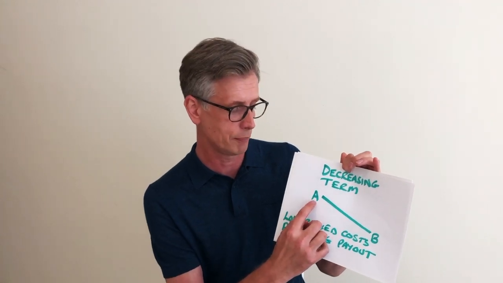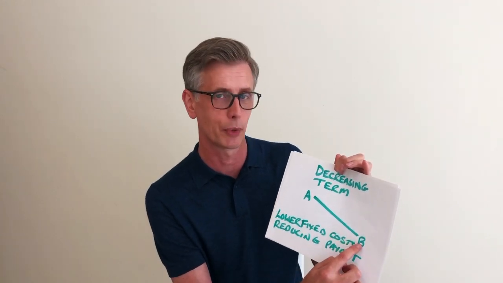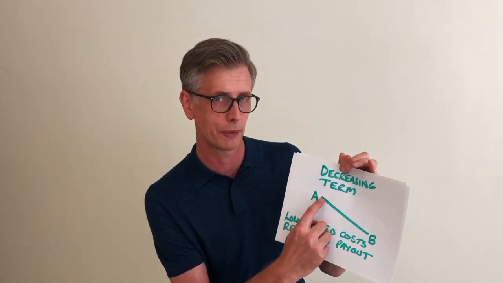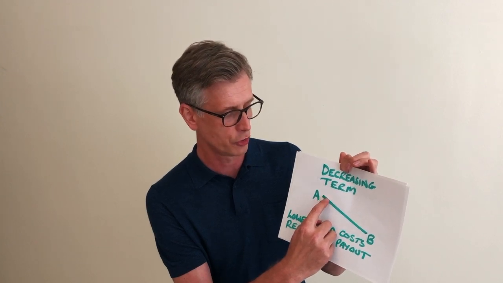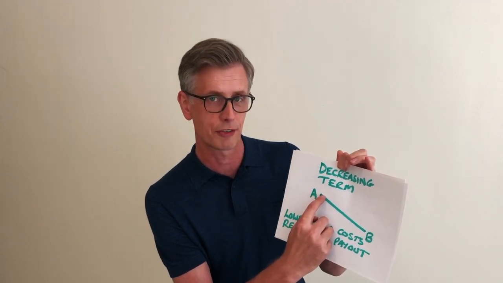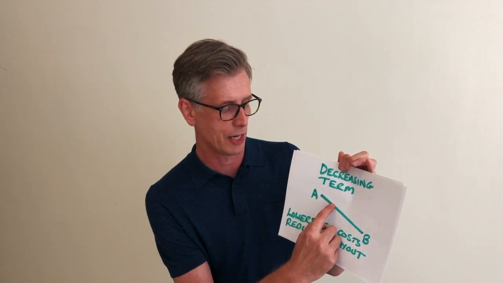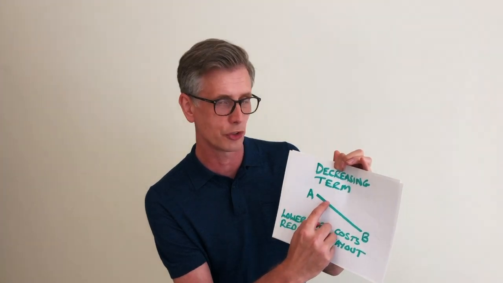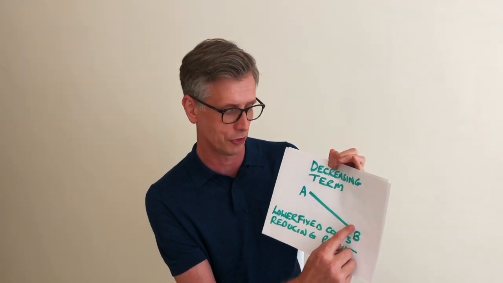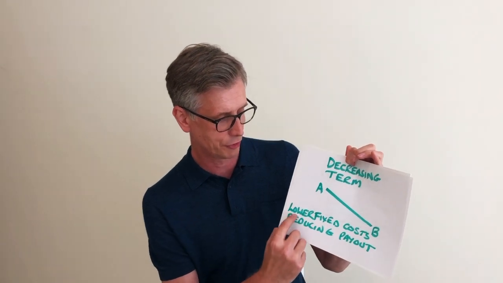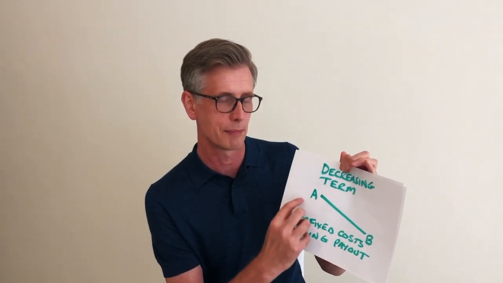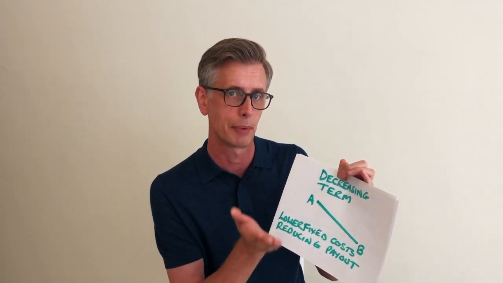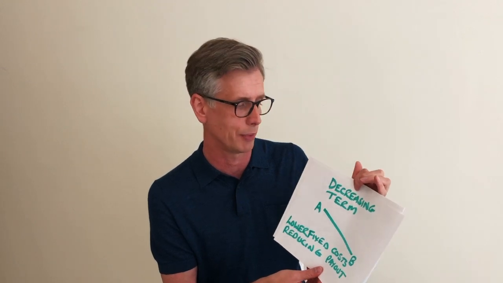This is also a term, so it has a point A, a starting point, and a point B. The difference with these is it has a reducing payout. So if it's £1 million here, it may reduce during the course of its term. So it might be 950,000 here, 600,000 here, 500,000 here, and so on. So the amount that it pays out reduces over the period of the term of the policy. Now the difference is that you'll have significantly lower fixed costs. So the fixed monthly outgoings are significantly reduced when compared to a term insurance plan.